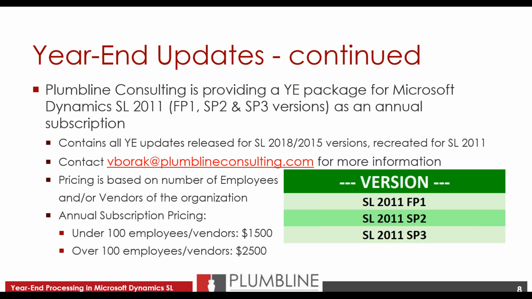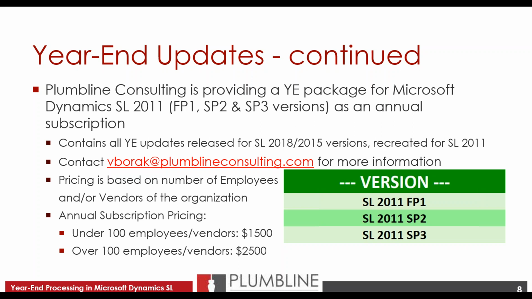Now, you may have noticed that the year-end updates that Microsoft provides are available for the SL 2015 and 2018 versions. If you do happen to still be running on an SL 2011 version, Plumline Consulting is offering a year-end package for the SL 2011 FP1, SP2, and SP3 versions. Again, that's SP1, SP2, and SP3 versions specifically. This is based on an annual subscription. This is going to contain all of the same year-end updates that are released for the SL 2015 and 2018 versions. They're just recreated and packaged for these 2011 versions.